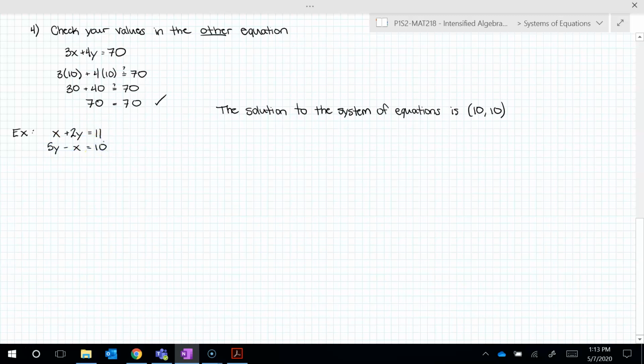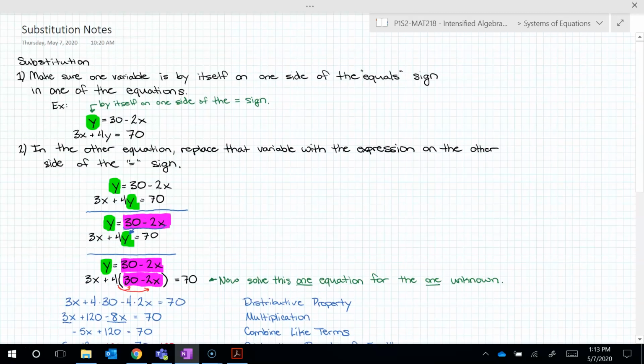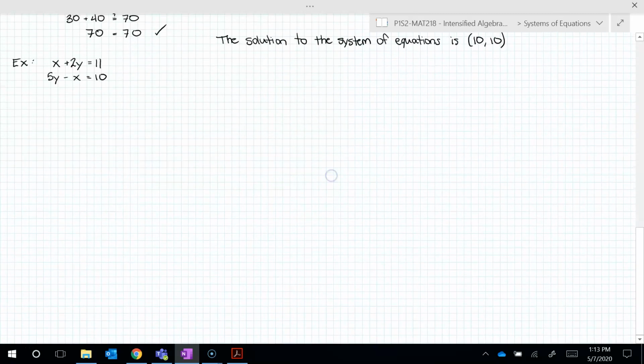Okay, again, going step by step. First step, make sure one variable is by itself. That is not the case here. I don't have anything all by itself. So I want to do something to get a variable by itself, either the x or the y. I see in this first equation, there's only one thing I would need to do to get x by itself. I have x plus 2y equals 11. Well, let's subtract 2y from both sides, so that this becomes a zero pair and goes away.